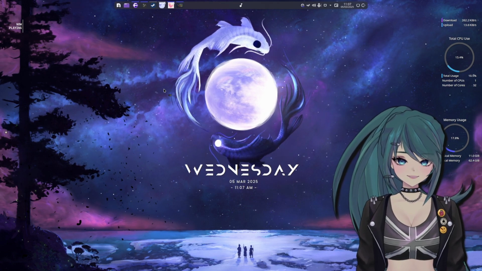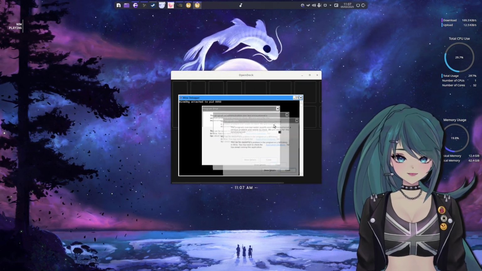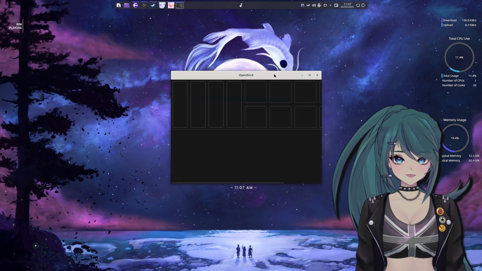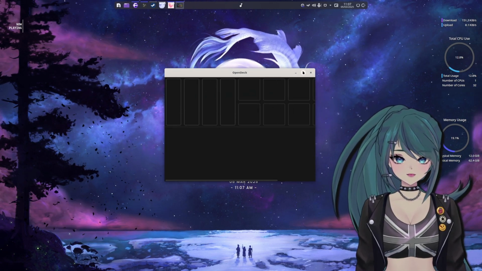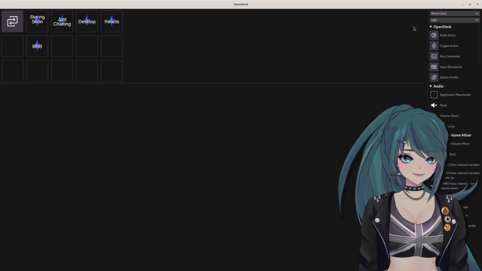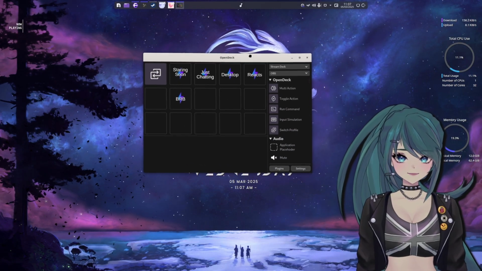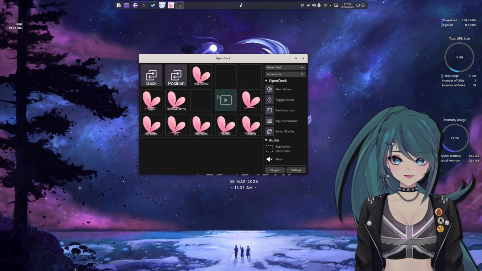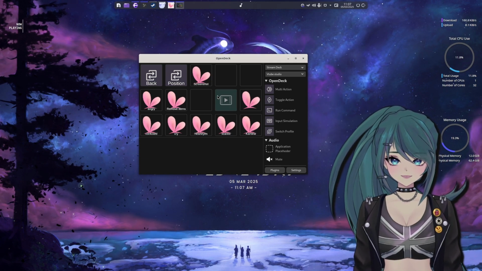The one that I use is called OpenDeck, and ignore these crashes. It works for me, even though it crashes like this every time I open up the app. But the UI is a bit funky, so you might just need to full screen it to get it working, and then shrink it back down. But you can see I've got all my Vtube Studio stuff set up here.